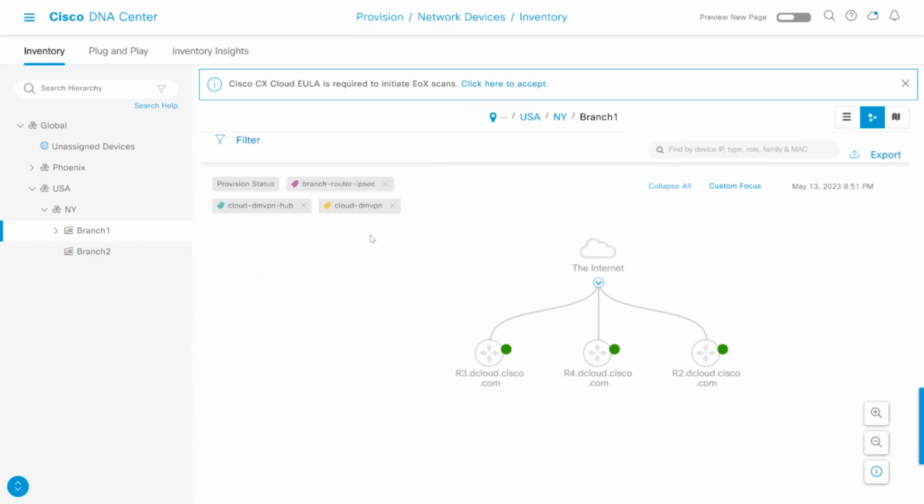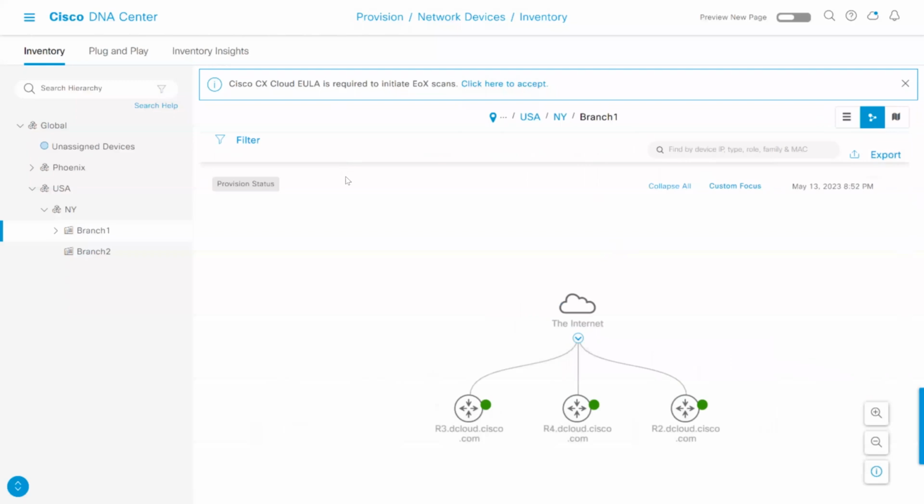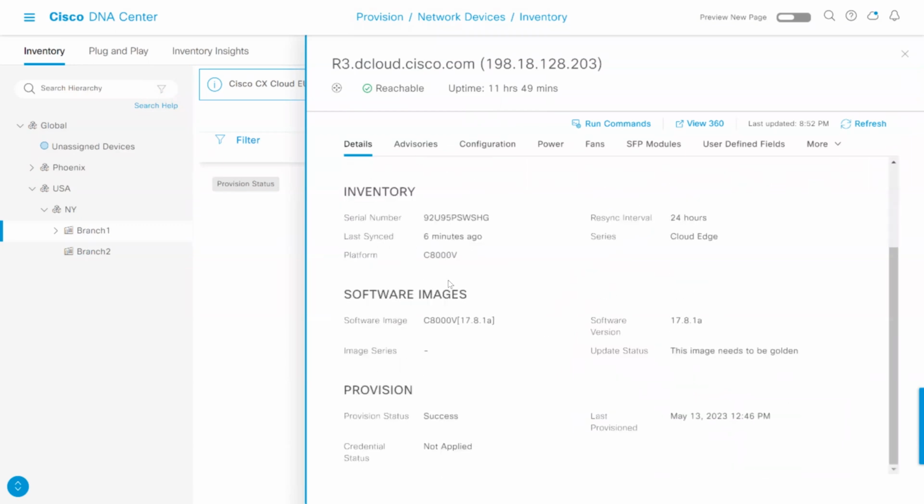Just as an example, I'm showing you like this. And then we have this location option as well. Later on, I will show you that these devices are showing this green color, right? If you simply click this device, the summary page will come. It will tell you about the device detail.